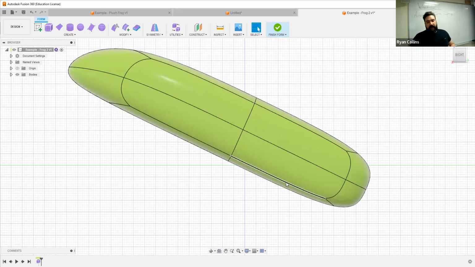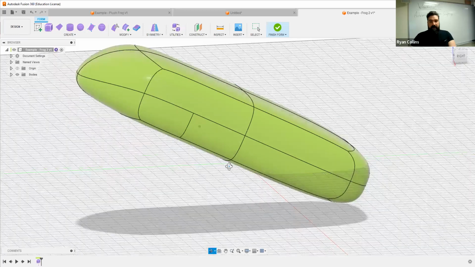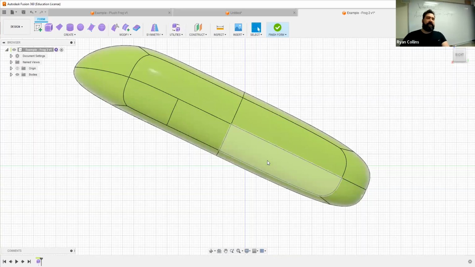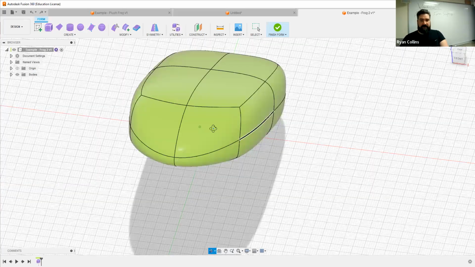Now, what I meant by wanting to divide this up more effectively is, instead of having more faces automatically put in when I created this shape, I can instead put them in here. So use the insert edge, divide up the face. There you go. Now, one thing though, symmetry was not active. I should have put that in right at the get-go. So if you forget to, it's all right. Just back up before you did anything too drastic.